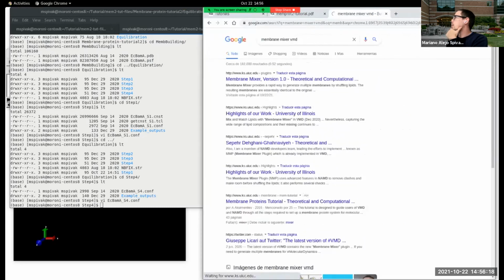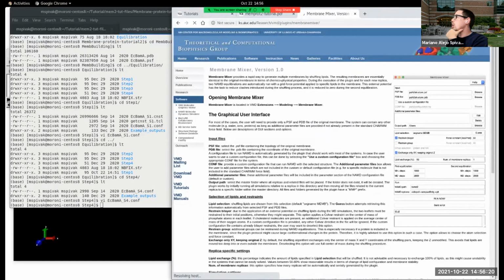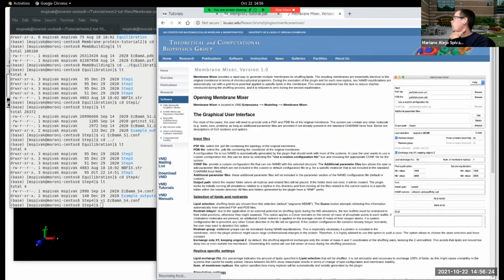While it loads, this plugin has been developed by one of our grad students, Zepper, and it's in the latest VMD version that you may all have. What it does is basically, once you have one membrane system or membrane with the protein, you can generate other ones where the lipids are basically shuffled.